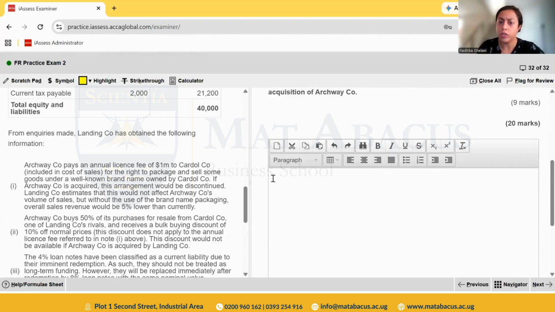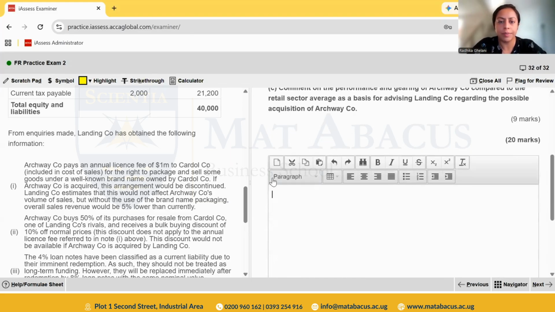As you can see, they've not really given you a spreadsheet here. It's a Word kind of doc. So that means the calculations are not that big. So you can do your workings right in the space provided. Don't worry that there's no spreadsheet for you to compute. So the first part, let's label it part A. What are we calculating? We are calculating the restated figures.